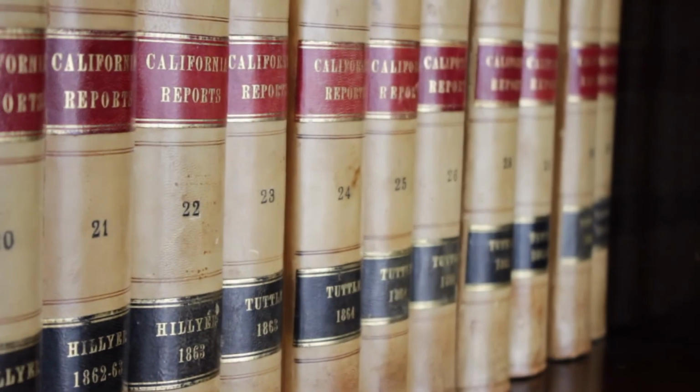Two common separate property claims that people make during a divorce are when a person claims that they used separate property money as a deposit on the purchase of a home during the marriage, or where a person states that he or she deposited their separate funds into a joint banking account with their spouse and then commingled their separate property funds with the community funds. In those cases, the person who's claiming the separate property is asking for the money back that they either used as the down payment of the home or commingled with the community property funds.